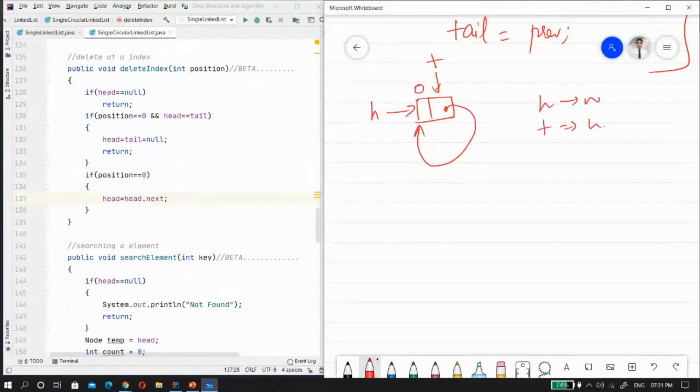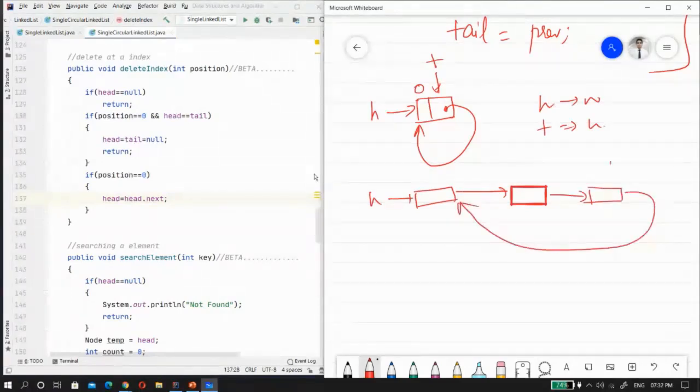Now if the position is 0, what does this mean? It means you have a linked list which has more than one element, and head is pointing to the first node and there it is having tail. Now we want to delete the element at position 0. What we can do is head is equal to head dot next. So this link will be broken and we will go to the next node, and we can do tail dot next is equal to head. That means we can change this reference to the new head.